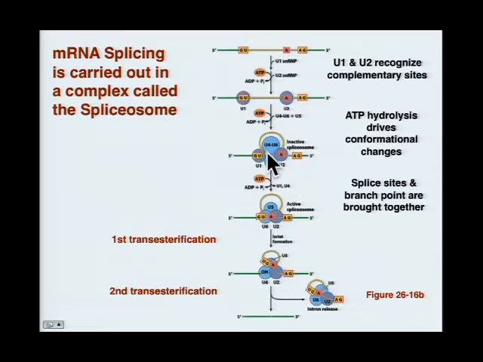Any other questions? Okay, so we have first the binding of U1 and U2, ATP hydrolysis, make sure that we've got the right base pairing here. Then we assemble additional SNRPs that bring these things together, helping in the transesterification reaction. We have the pinching out of that adenosine, and that is juxtaposed to the 5' splice site. We make the new 2' to 5' phosphodiester bond, forming the lariat, revealing the 3' hydroxyl at the 5' splice site. That 3' hydroxyl is then manipulated into position by a change in conformation and association between all these SNRPs so that you have the precise ligation of the 5' and the 3' splice site.